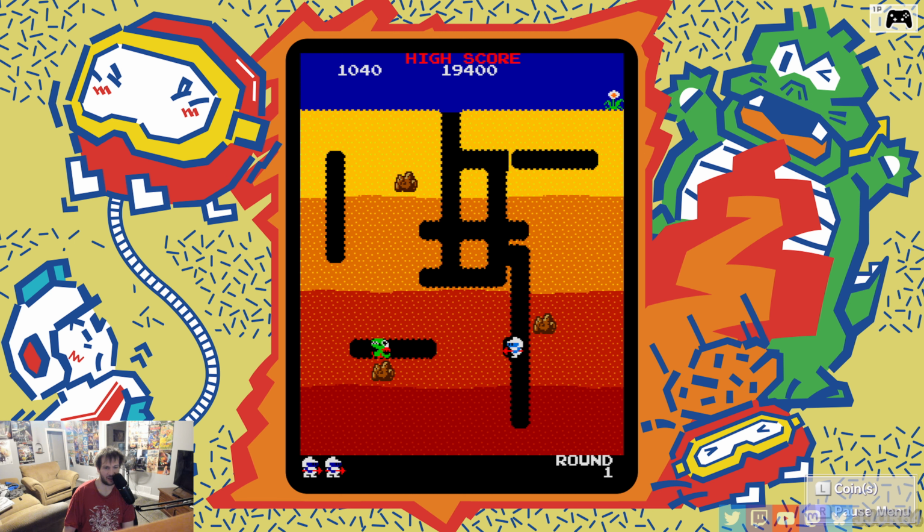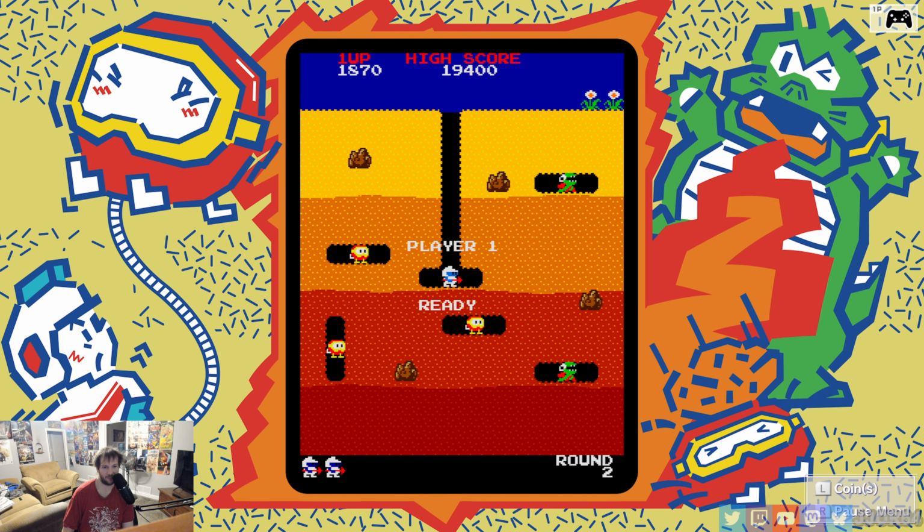Also, if you pump like that, so just mash the A button and just keep moving towards the monster, you can pump them a lot faster like that. Yeah, look how much faster you pump them.